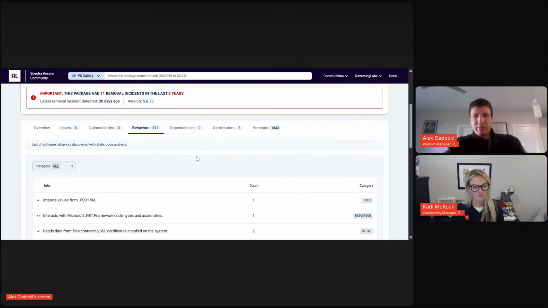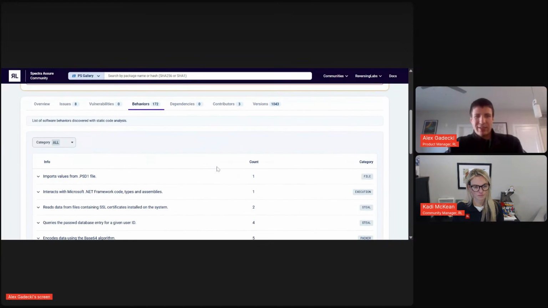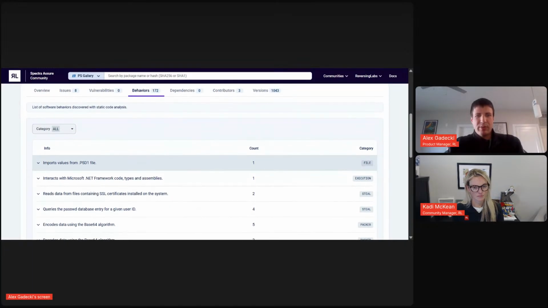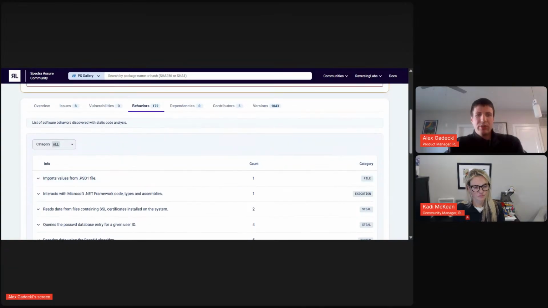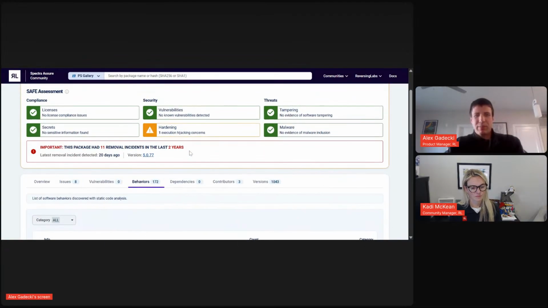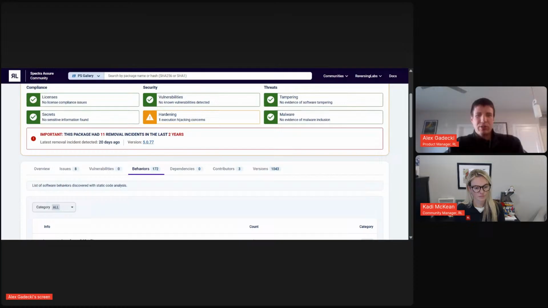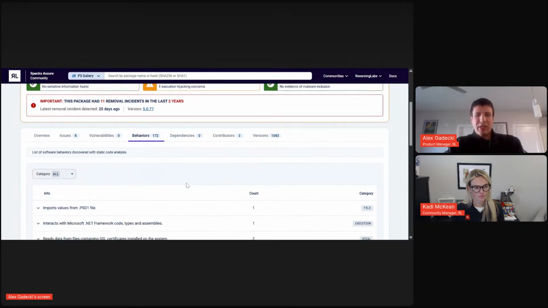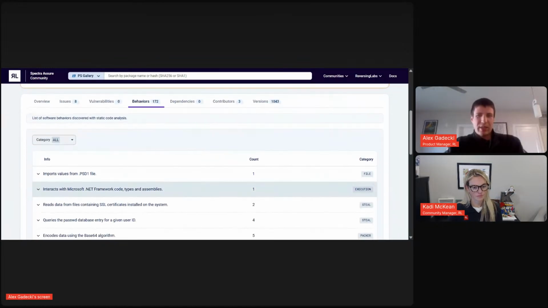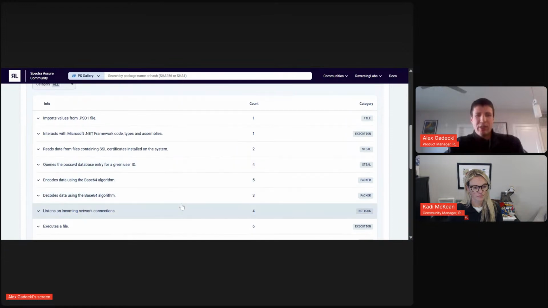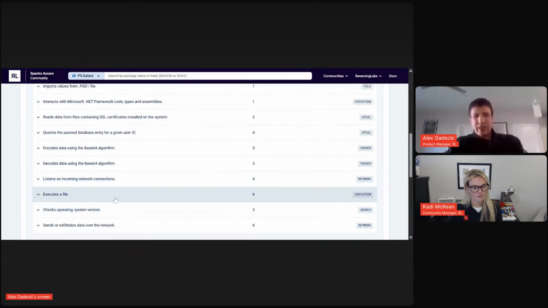So this, as I mentioned before, we can do the stack analysis that surfaces what that package is capable of doing on your machine. You might have a PowerShell script that is trying to read logs or find out specific information. You wouldn't expect something that is just reading to have the ability to execute a file. So if you see something like that, there's unexpected behavior, that should be a warning that this might not be safe to use.